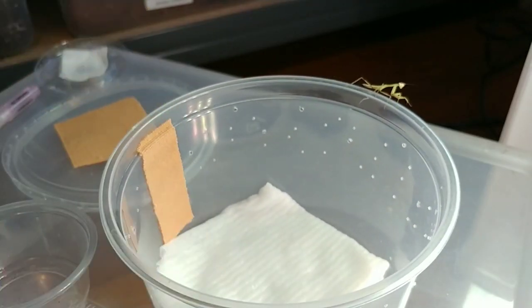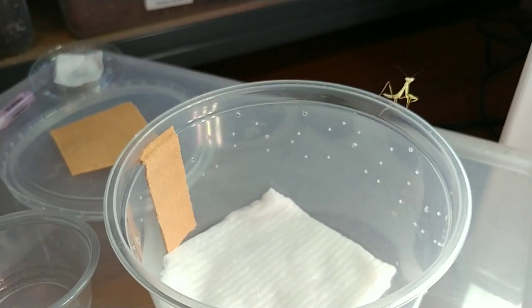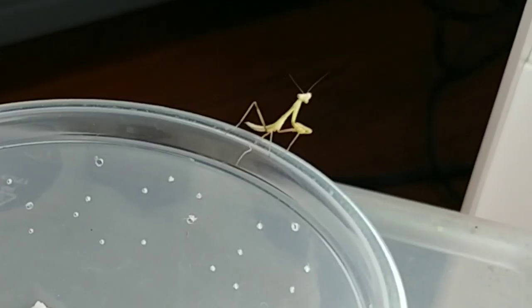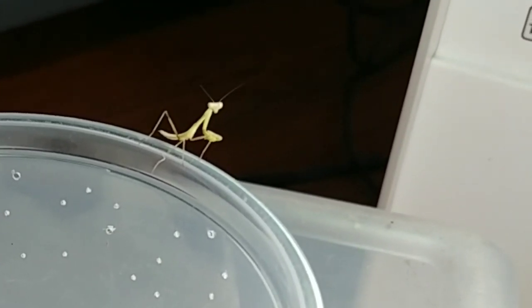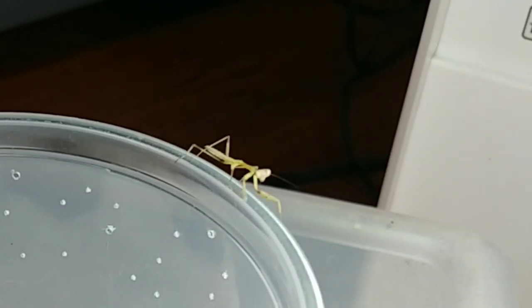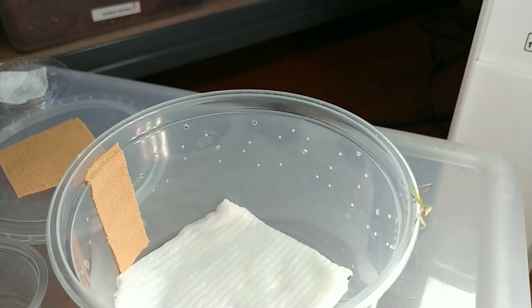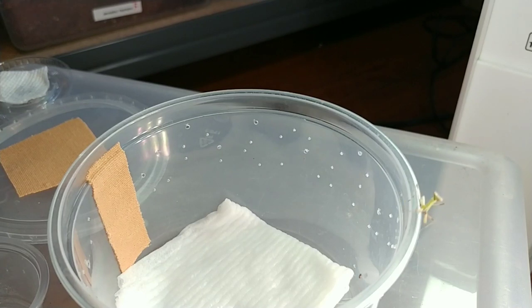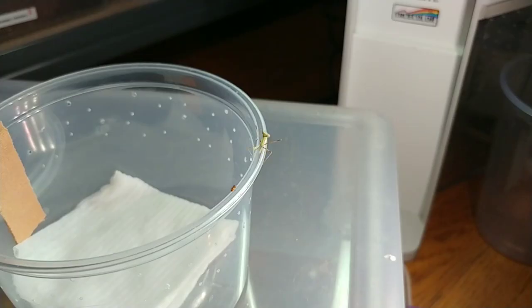I'm going to try and give this one some fruit flies without spilling them all — I think there might be a couple running around that shouldn't be. I wish my footage wasn't so bad. My lights were supposed to come today, but I think UPS has a delay. Amazon says they're coming but UPS says they're not, so go figure. Fruit flies and I are going to have a very interesting relationship. At least they're not getting out at the moment, but I did squish about ten of them — on accident, of course.